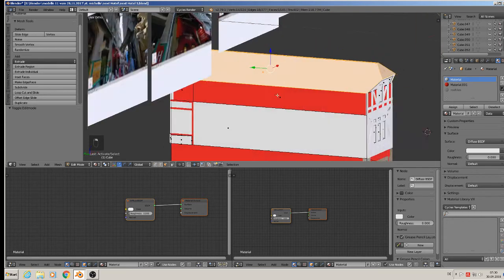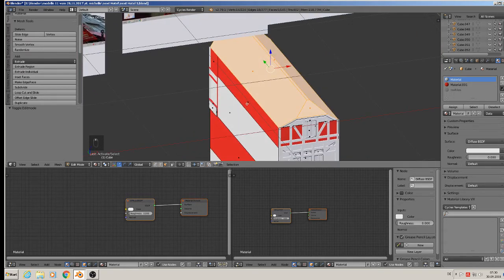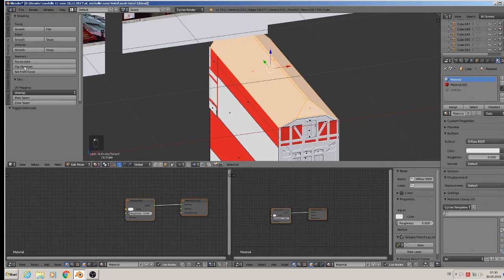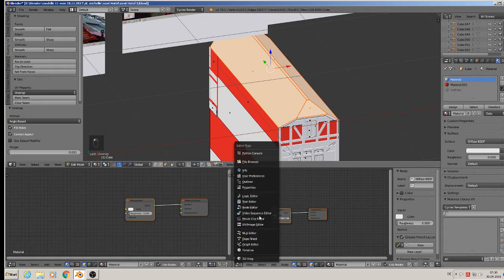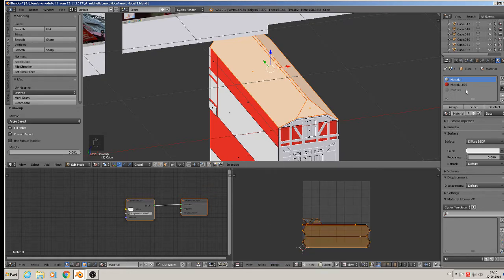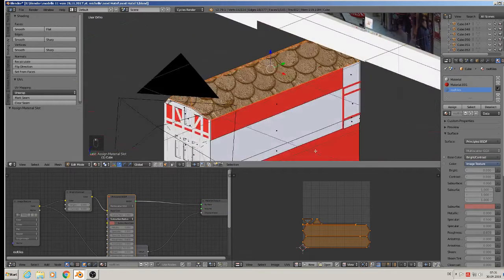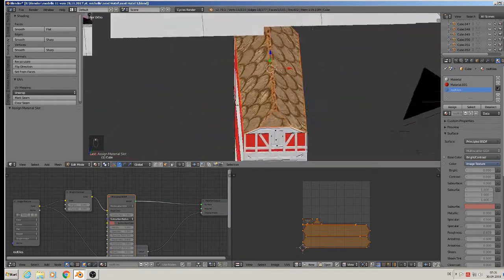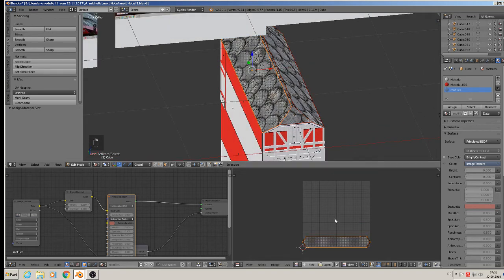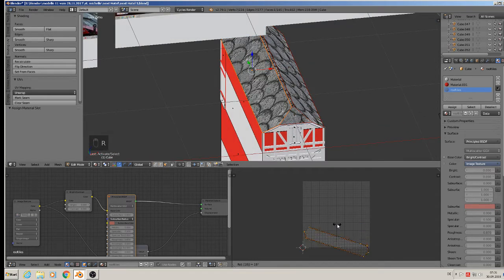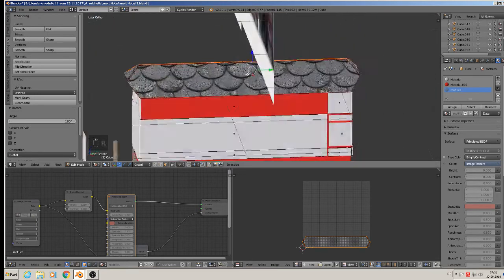So there we can mark them, we can unwrap them, we can open up here our UV image editor, and we say the roof tiles should be assigned there. We see that one is correct, that one is turned, so rotate set 180 degrees.